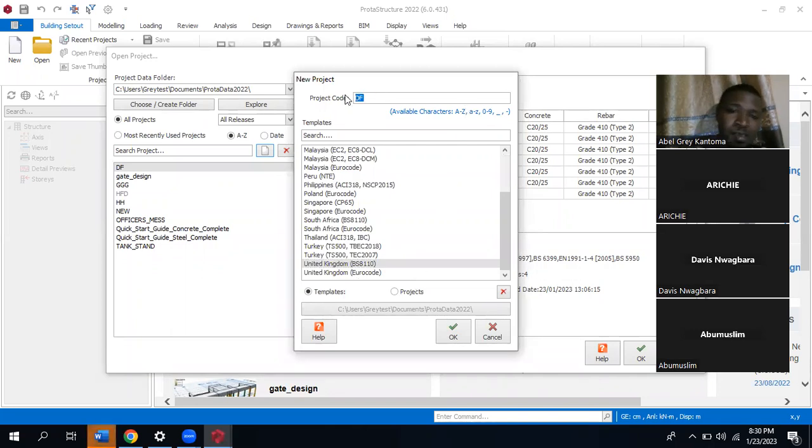So just give this a name. Let's say Prota. Let me see, Protasteel. Like you know, you cannot put a space in Protastructure when you are trying to give a name for a project.